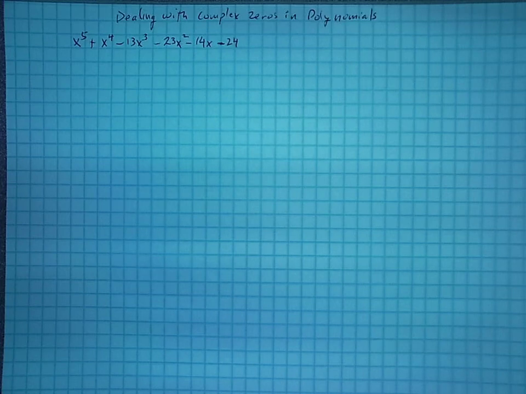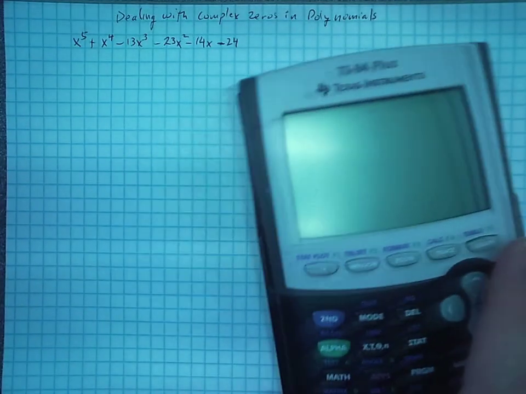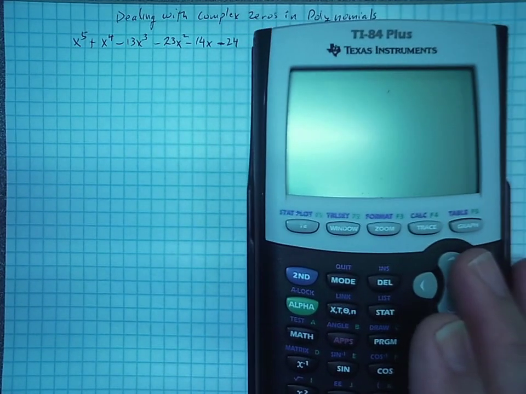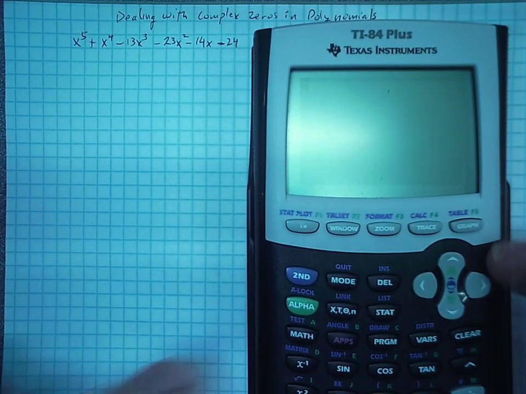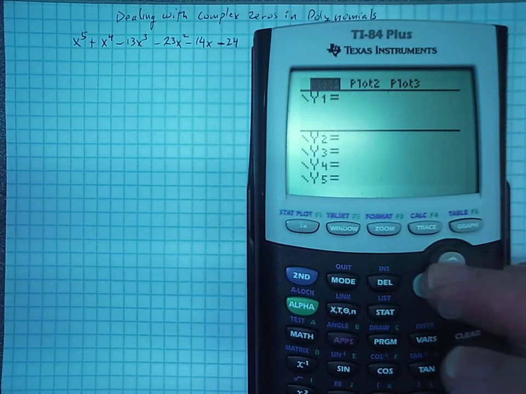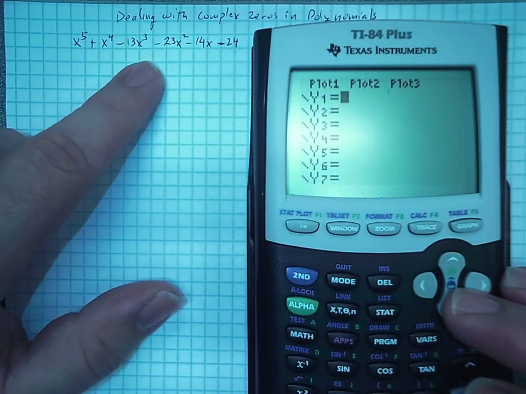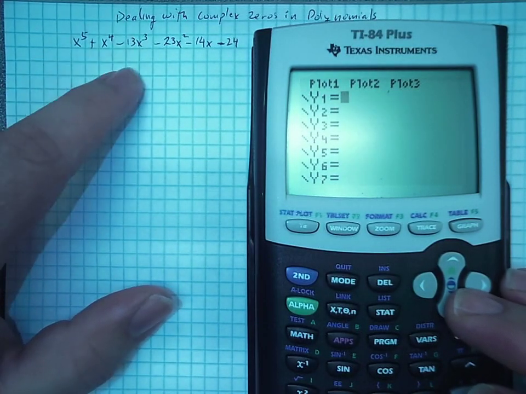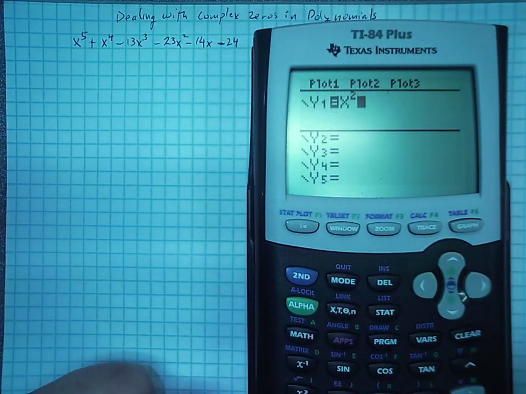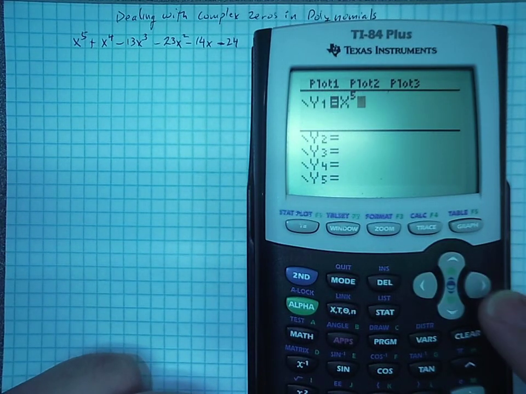In this video, we're going to talk about how to deal with complex numbers. So I'm going to solve this first example as if I weren't using a calculator, but I want to mention that my default strategy is in fact to go to the calculator first. Unless I have a reason not to, if I needed to factor this or find all its zeros, the first thing I would do is stick it into a calculator or some sort of graphing tool. You can find ones online as well.